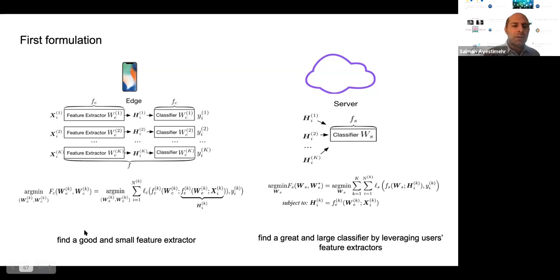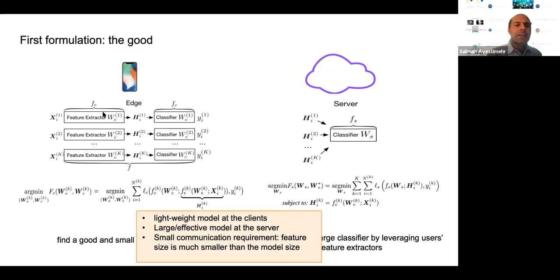So in this naive formulation, this is good because each node can use a small feature extractor. And also it is good because the server is getting a lot of information from the clients and can train a bigger model. The problem with it is, as you can see, these light models at the edge nodes are not getting better because they are not leveraging the data at the other nodes. And if you have limited data at each edge node, essentially you are going to come up with a crappy feature extractor. And that would also affect the server because it's going to use your bad features to train, and the performance at the server won't get boosted. So that's where you want to couple the two together.